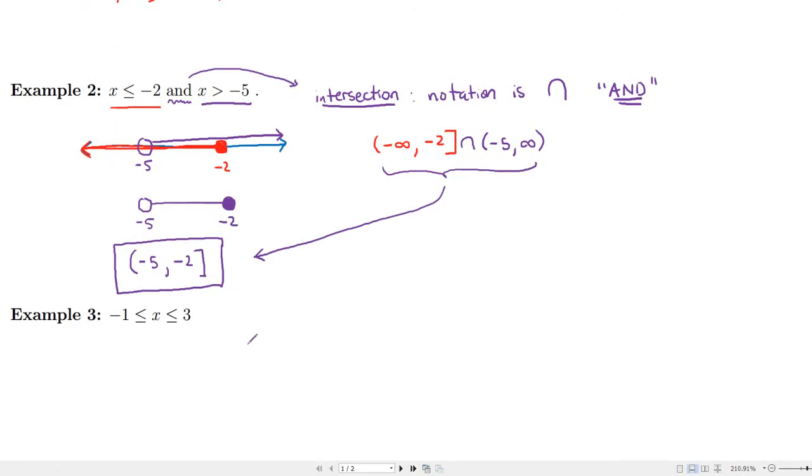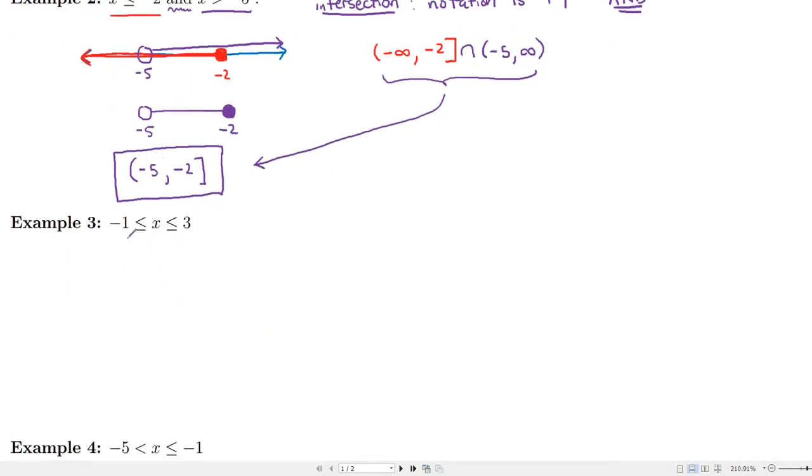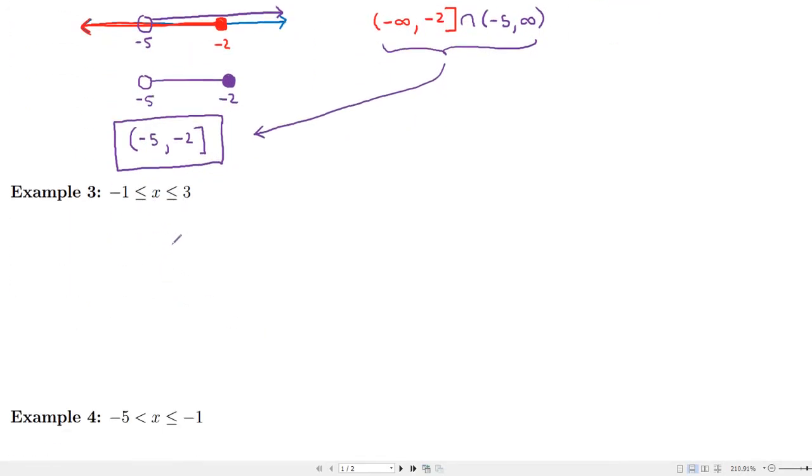Okay, so continuing on, sometimes compound inequalities can be given to you in this way right here. So this is already satisfying an and, right? We're saying -1 is less than or equal to x, and x is less than or equal to 3. So it's already a compound inequality. But you can graph that just like we did up above. So what would that look like? So we would have a real line. All right, and we could switch colors here just to make it a little easier to look at.